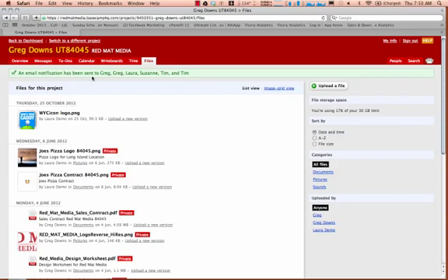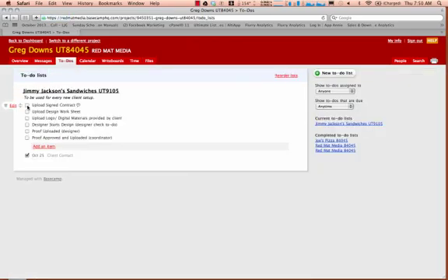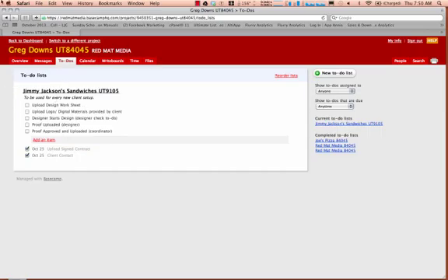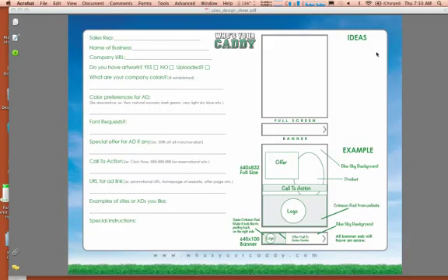Now you'll notice there's my file. So I go back to my to-do list tab, check it off. Now, your clients should also be providing you a design worksheet. And this we need whether we design or whether your customer does. And so they can sketch in here kind of what they want their art to look like if we're designing it, but definitely the information on the left needs to be filled out.